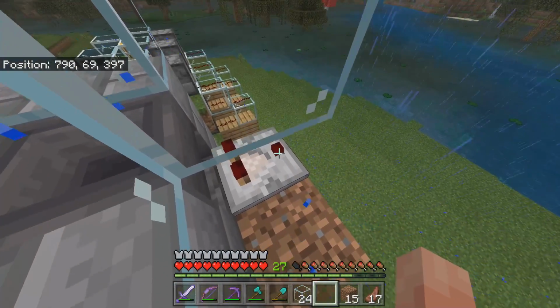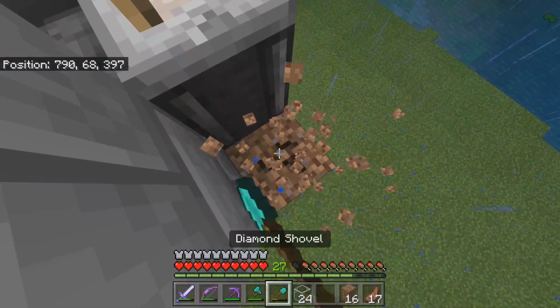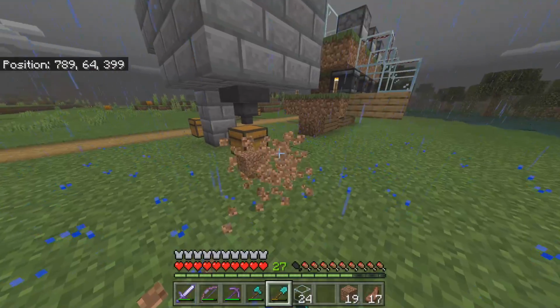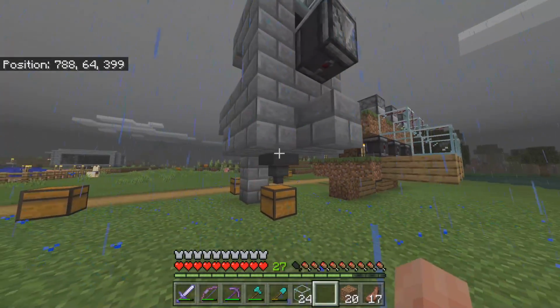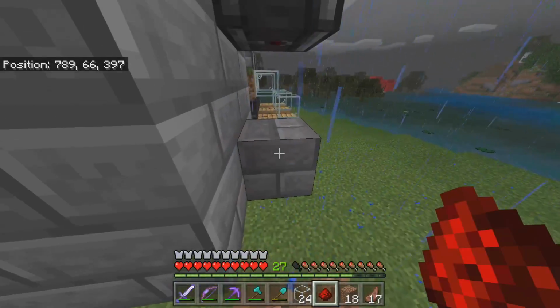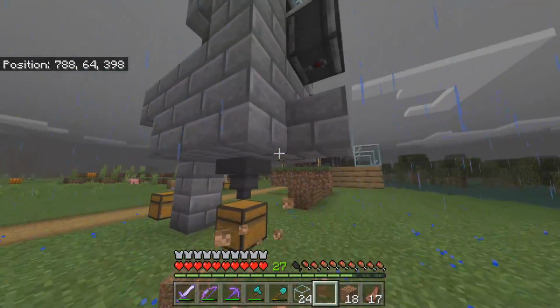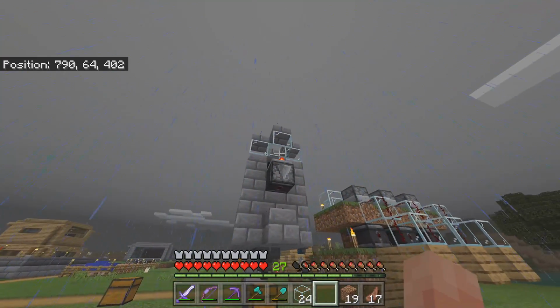All right, so for our finishing touches here, we're gonna light that up. So all you do is right click on it, and then we're gonna dig our way down here. And then underneath the observer, we're gonna put a block, and then we're gonna quickly jump up here and grab our 1 piece of redstone and place it like that. So now this farm is basically done. We just have to get some chickens in it now.